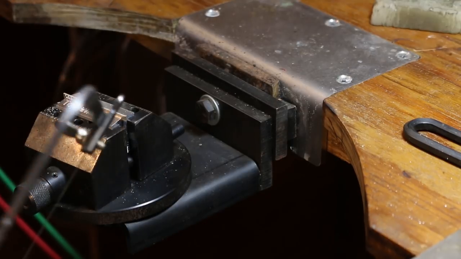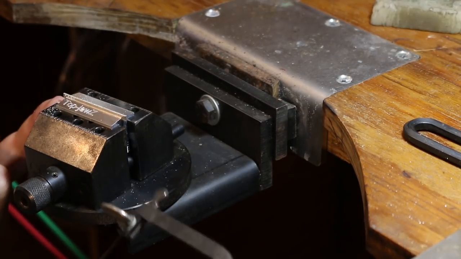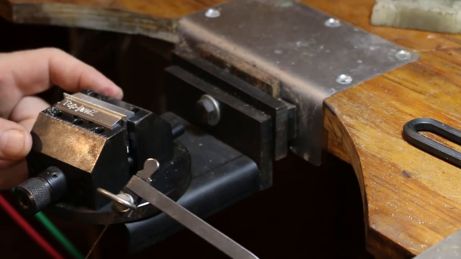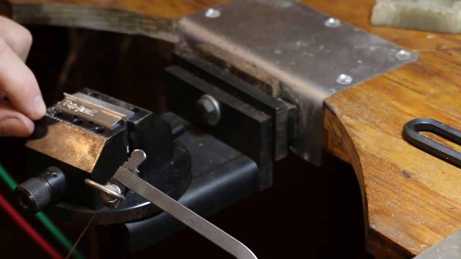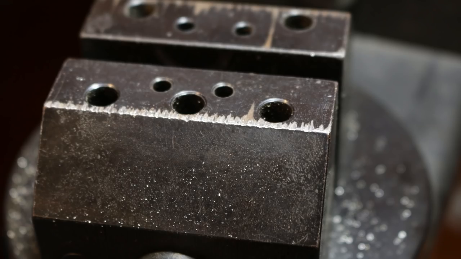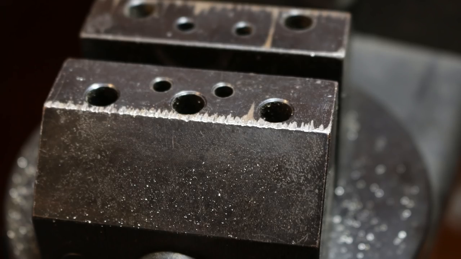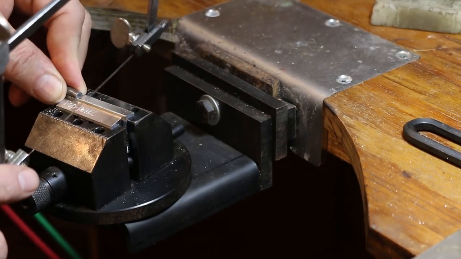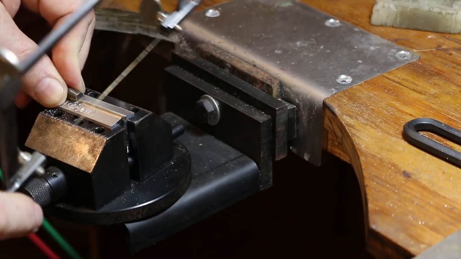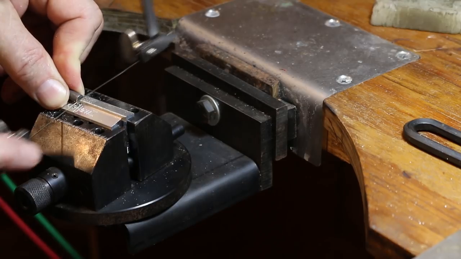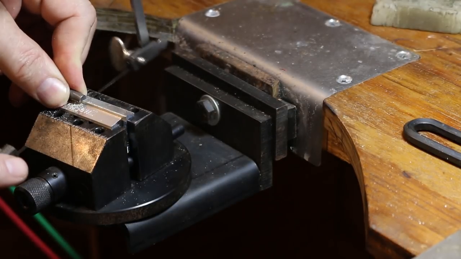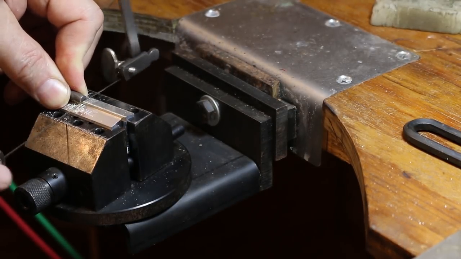The reason that I made the top jaws is it was difficult without having the bezel raised above the jaws of my vise to avoid hitting the vise. You can see all the marks that I made before I started using the top jaws. Anyway, it makes it easier to achieve your goal and it makes it more comfortable as well. It's also nice not to be ruining your vise. These vises are $150, $170, something like that, so they're not terribly inexpensive.